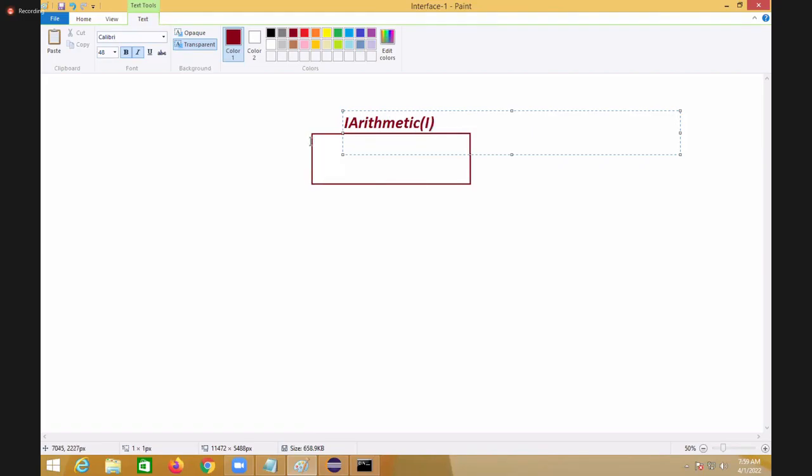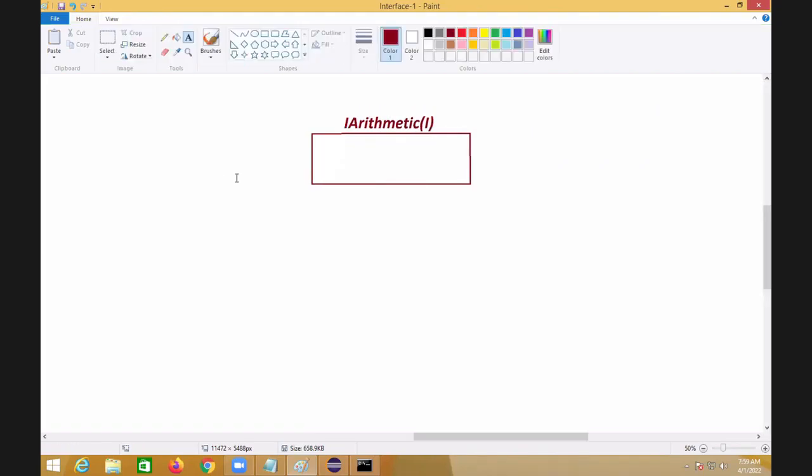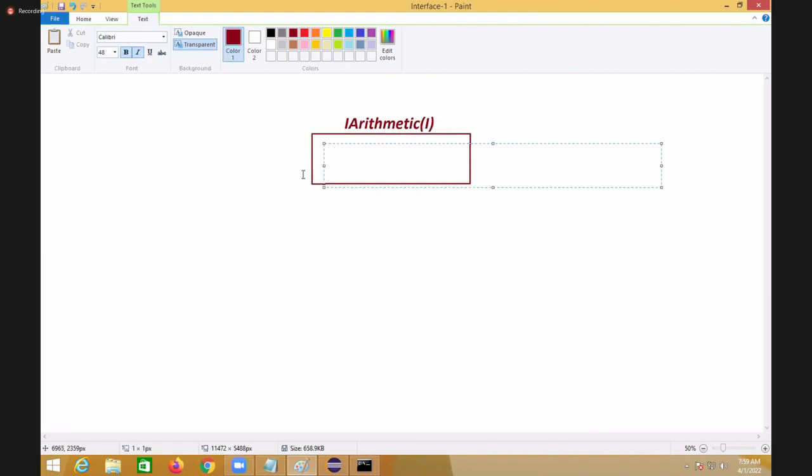One interface, having one method, calculate of index.